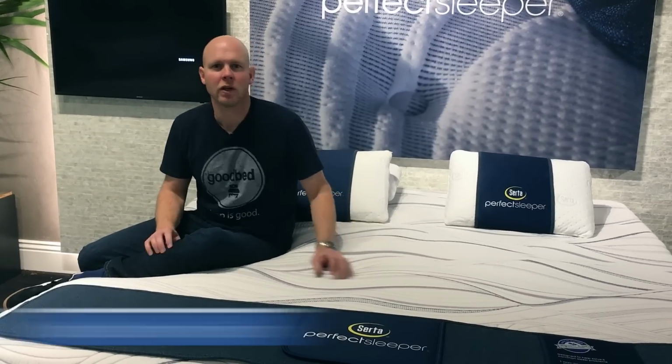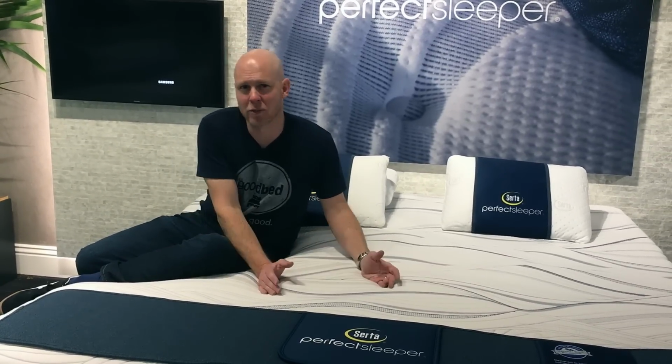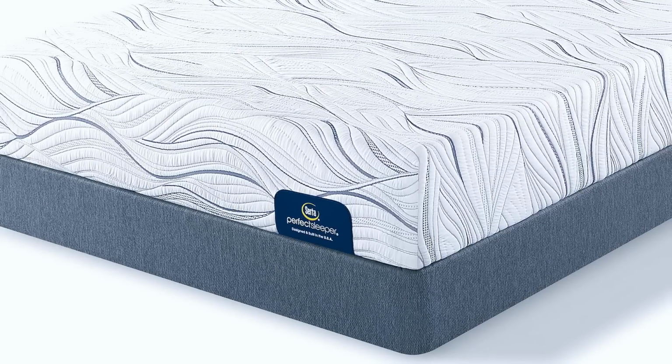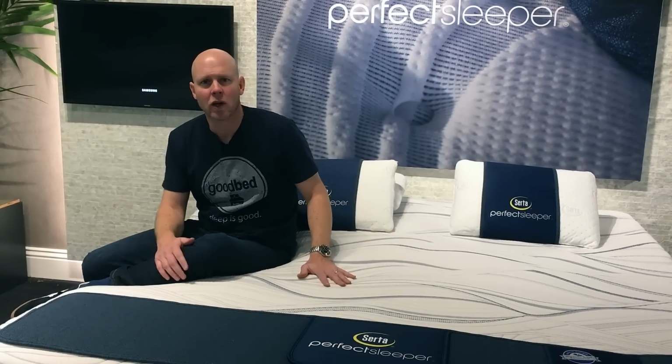So the only other part of the Serta Perfect Sleeper product line that we haven't yet discussed is their memory foam collection, meaning they've got some models that have absolutely no coils whatsoever. Those models started around $7.99 in a queen size MSRP, and they go up to about $11.99 in a queen size. That's the one that we're sitting on here.